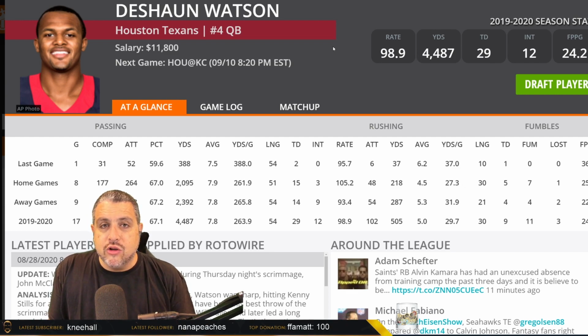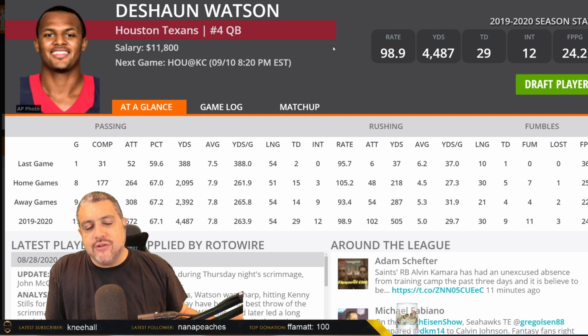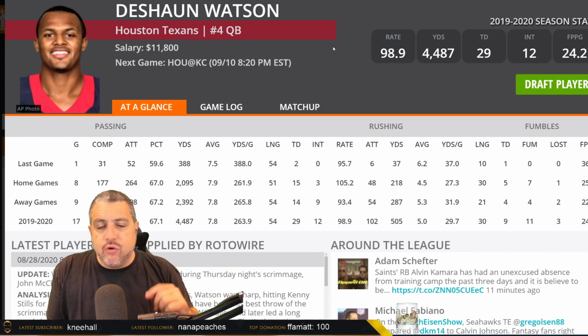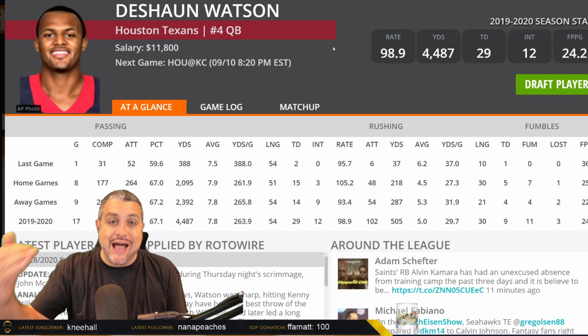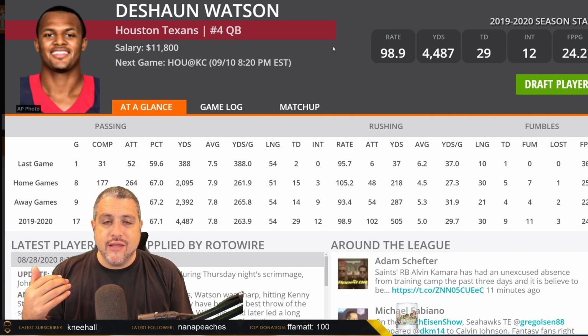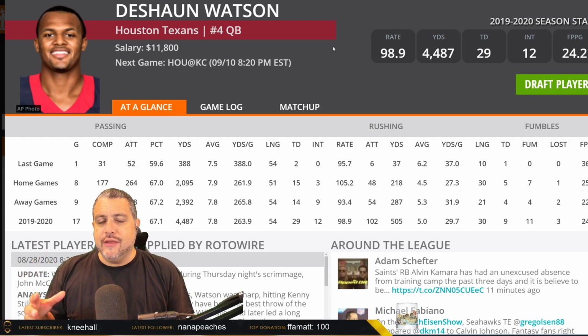You can get a single or a double stack around Deshaun Watson without reaching and still allow yourself to go 1, 2, 3, 4 with 2 great running backs, 2 great wide receivers, and it leads to a fantastic team build. Every single one of my Deshaun Watson Houston Texans stacks that I've built so far during best ball draft season are some of my favorite drafts when I look back at it from top to bottom. I like the way that the team flows. I like the build around this.